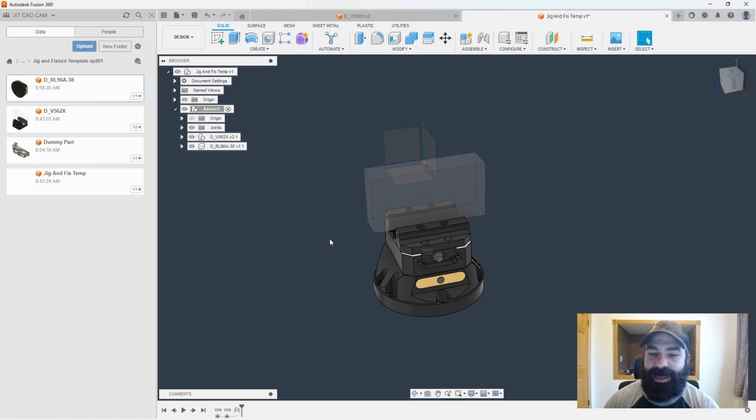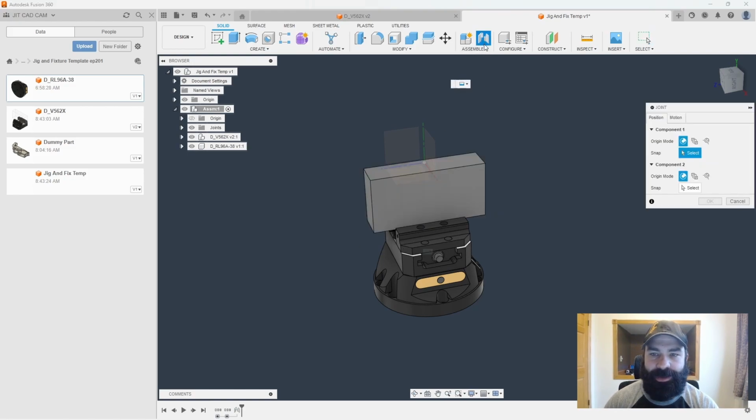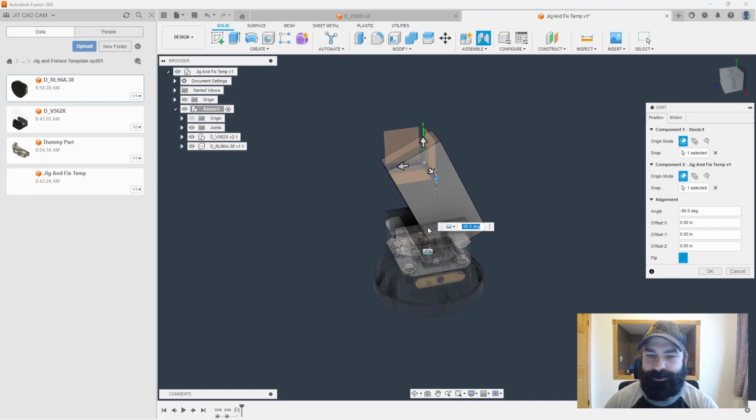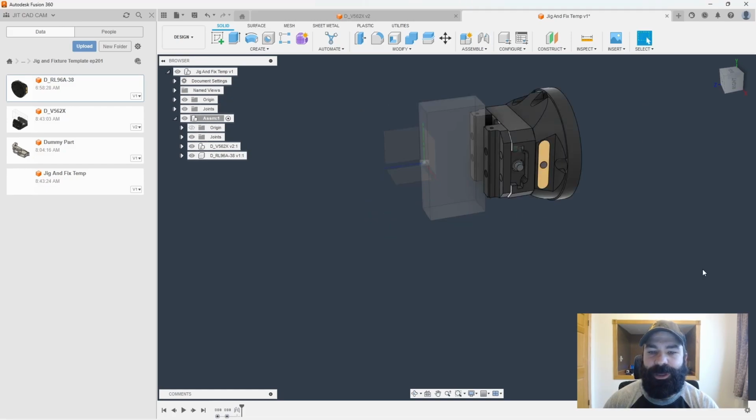Just like we did when we initially built our vise and tested motion, all we have to do is create another joint. So we're going to do a joint from the top, and I'm going to put that on the origin. If you're not seeing your origin, as you can see with my orange planes here and my axes, you're going to want to turn on the origin at the top level, not the origin in the assembly level. As you can see, it flipped my part up. My Z is actually positive in my part. I don't want that, so we're going to hit flip, and then hit OK.